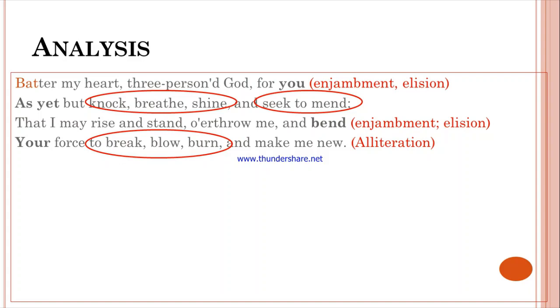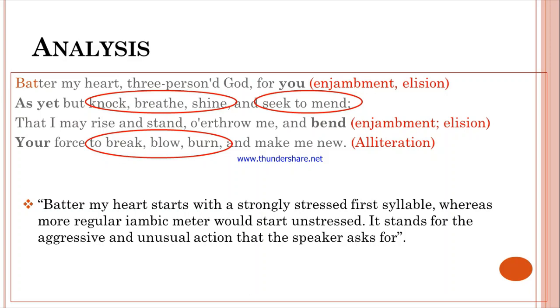I'll start off from the opening line. I have highlighted there in red the word batter, a part of the word actually, the BAT part. And if you can remember the poem, what I have highlighted is a sound unit or a syllable. And this should remind you that the sonnet is written according to the iambic pentameter, which has the order of an unstressed syllable followed by a stressed syllable. However, this does not apply to this particular word batter. Why? Because it has the stressed syllable first, that is bat, and the unstressed syllable in the second place. So it deviates from the original iambic pentameter.